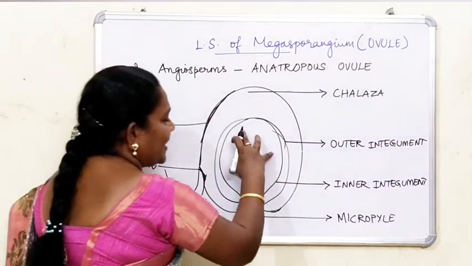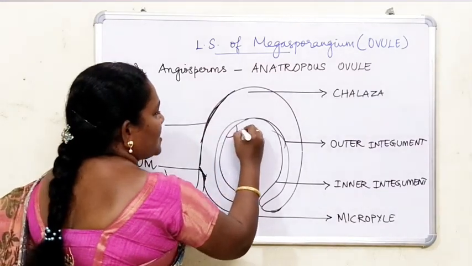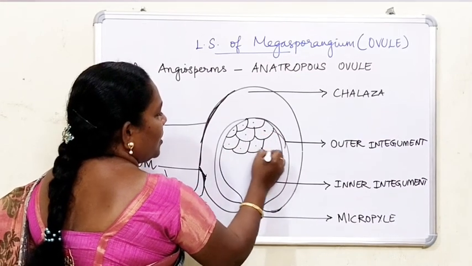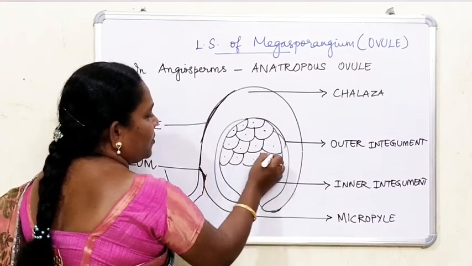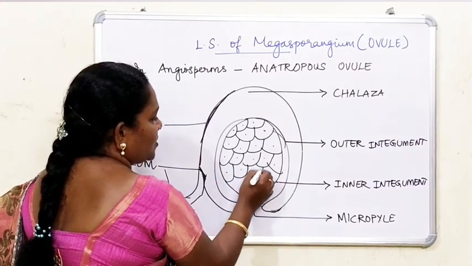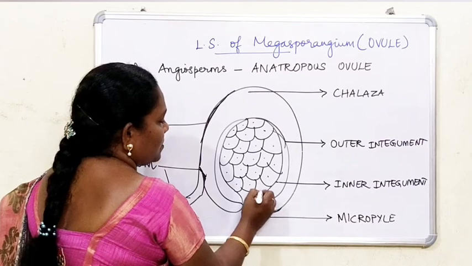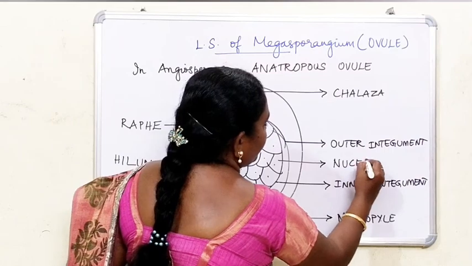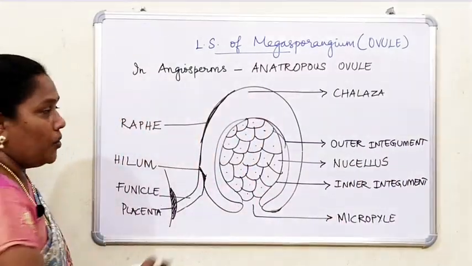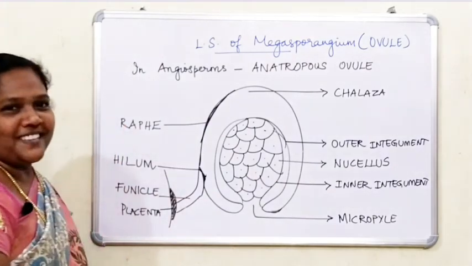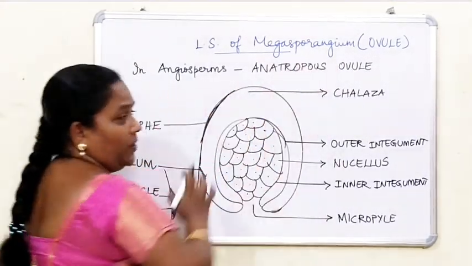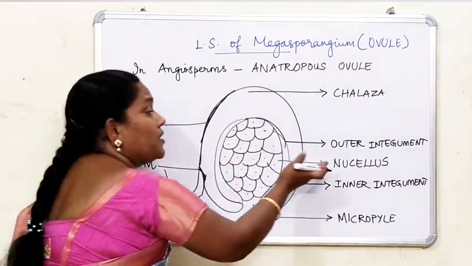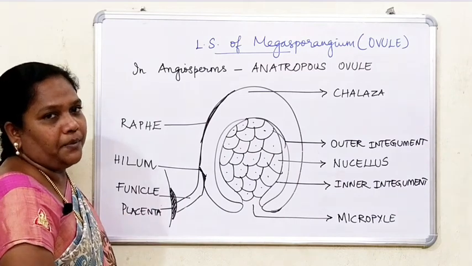Okay, and what is present inside this? You have cells, right? You can just see these cells. All are diploid. All these cells are diploid, which is 2n in number. Okay, right? So the whole thing, you call this to be nucellus. Whole portion, you call it as nucellus. So when you look at this anatropous ovule, you have to be very specific. Where is this nucellus present and what is the function of this nucellus? It provides nutrition for the developing embryo.